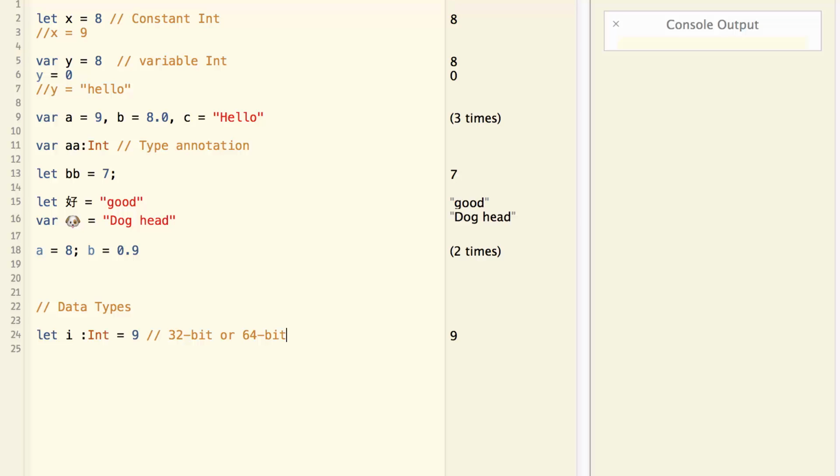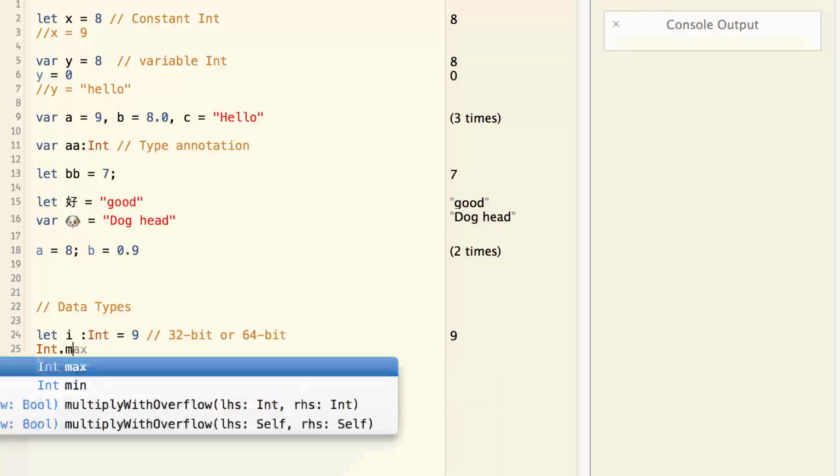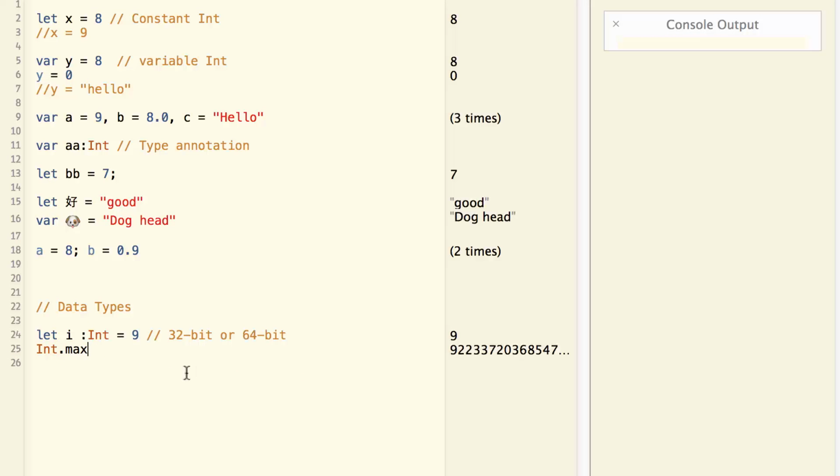If you're running your code on the iPhone 5, then it will be 32-bit. If you're running on the iPhone 5S, it will be 64-bit. And you can see the max value of Int by doing Int.max. And as you see, my Int is a 64-bit integer.